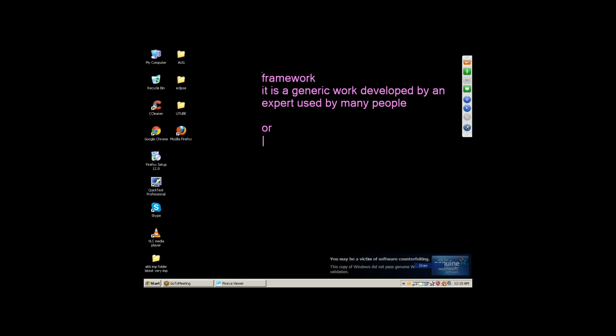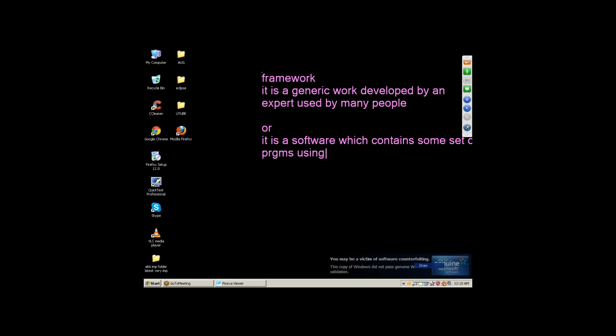So we can say a framework is a software which contains some set of programs.